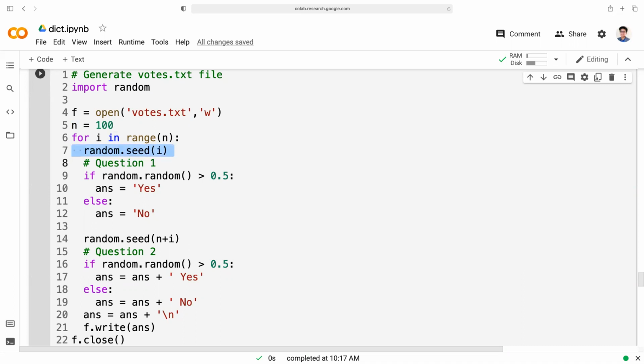I just use a random seed to make sure that every time I use random it is going to be kind of the same.